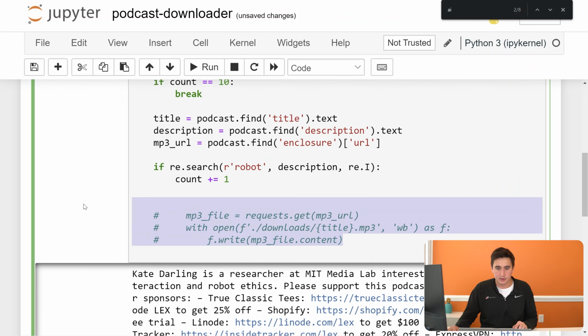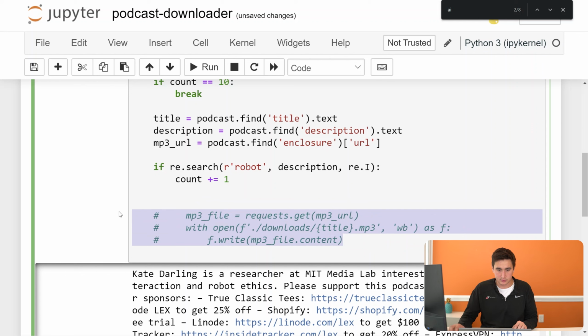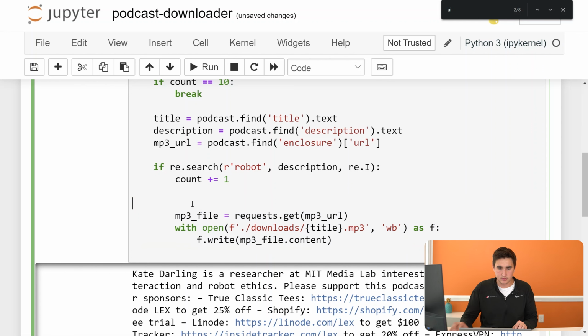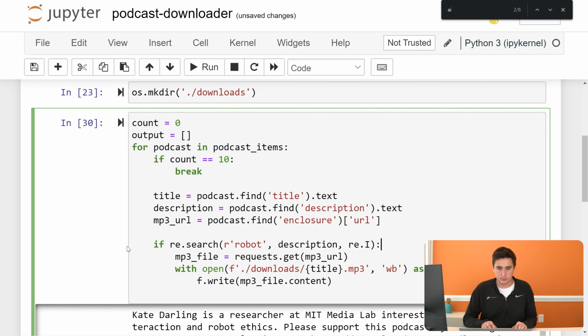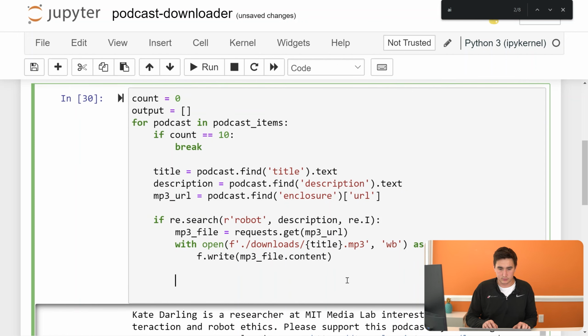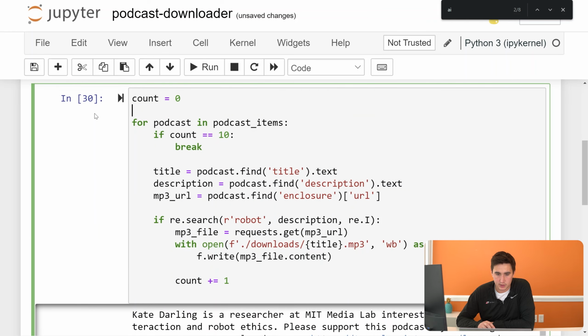If you find that it does work, then you get the URL, and maybe so this would be pretty good. That wasn't actually needed.